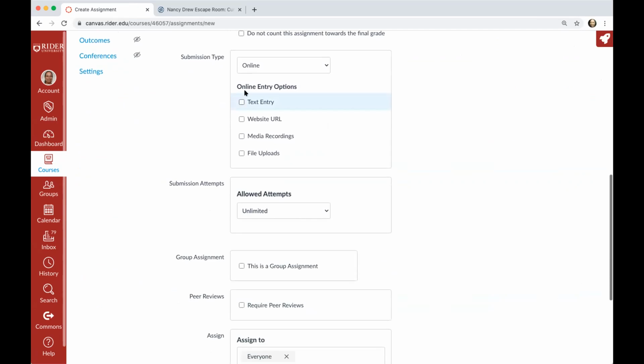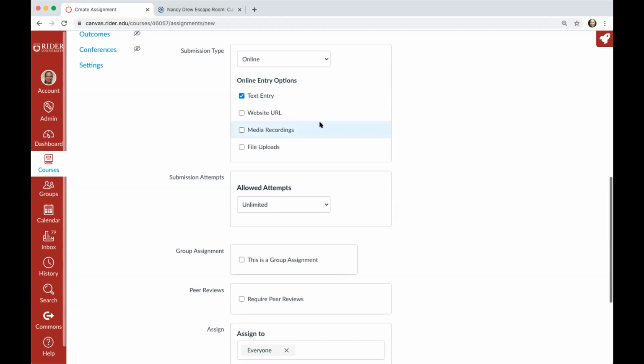But what you want to do here, under Online, is make sure you select text entry, because you want to give students access to that rich content editor toolbar so they can get to the Embed Kaltura Media option, so that they can either use Express Capture to do the recording, or they can pull in a recording that they've uploaded because they recorded in Zoom, or because they used Capture to create that recording. They can pull that in from their My Media area. So you want to make sure it's set to text entry.